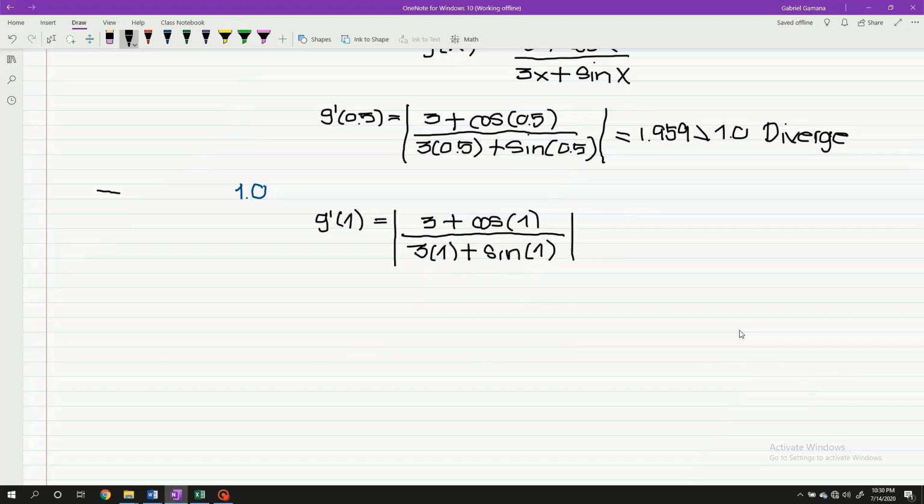So absolute value, and that is equal to 0.922.